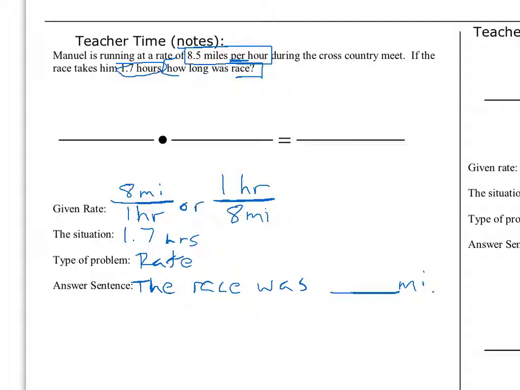So now is the part when we start setting up the dimensional analysis. The most important part of dimensional analysis is making sure that the units lead the way. Now, the one thing that we know about our answer, and this is where we're always going to be starting, is with our answer. We know one thing about our answer already. What do I already know about our answer to this problem? Justin.